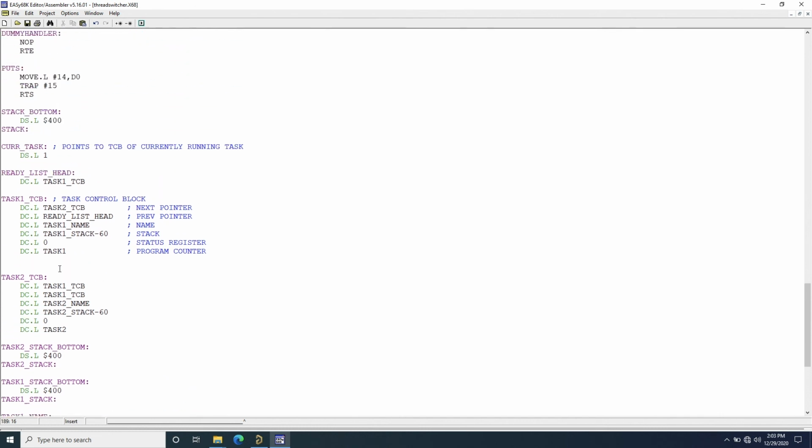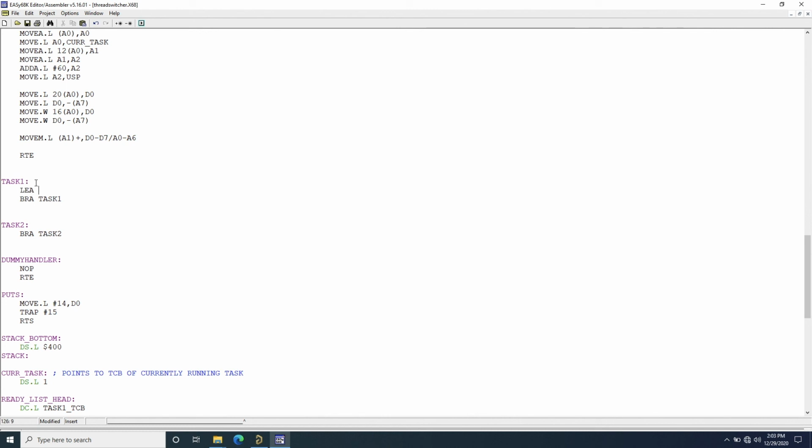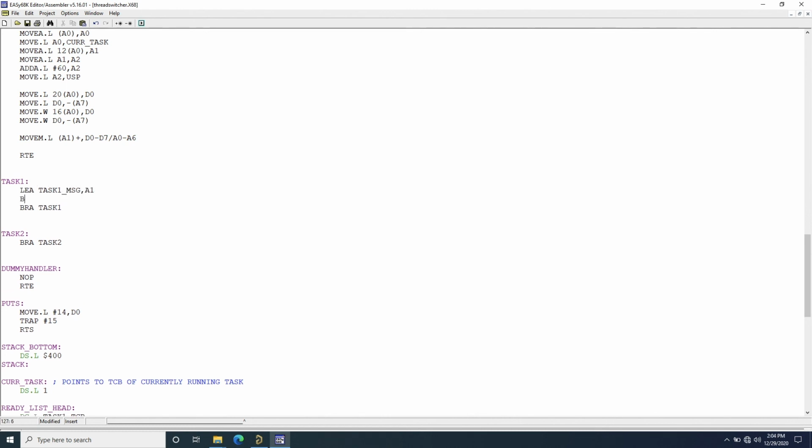And then I'll just call puts. BSR, if you didn't infer this, is the assembly instruction on Motorola 68000 for calling a subroutine.